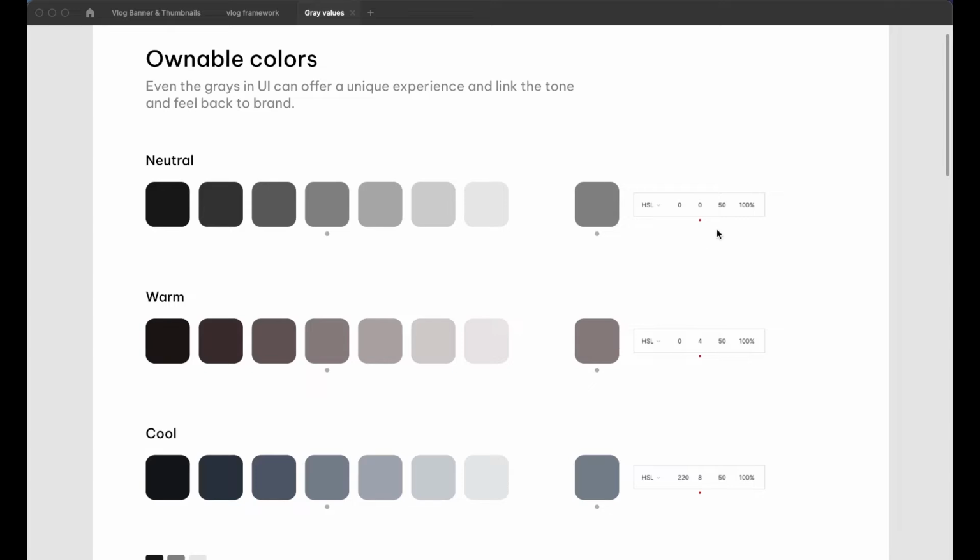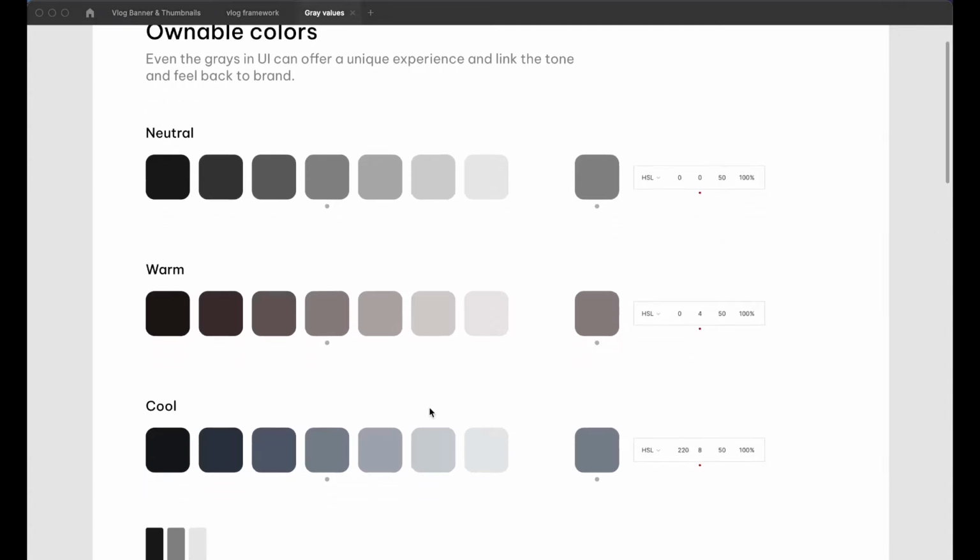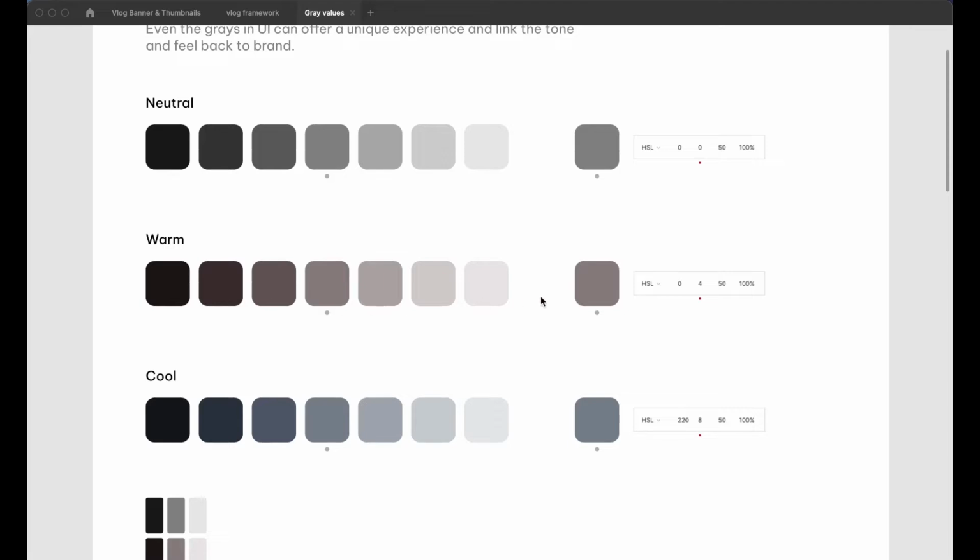However, and actually we can quickly see here, I've highlighted the center middle swatch and the saturation. This is HSL 0, 0, and then 50% on the lightness. But going down to the second row here, we have warm grays, and then after that we have cool grays.